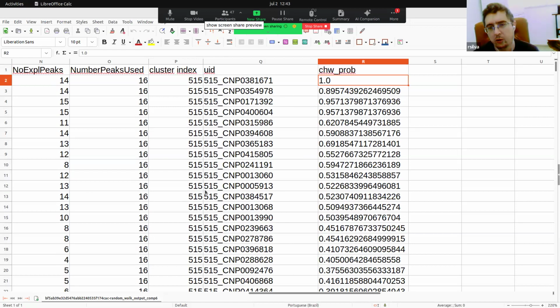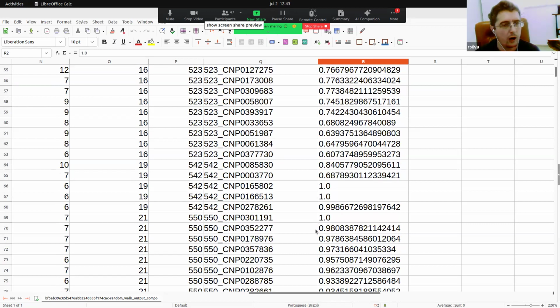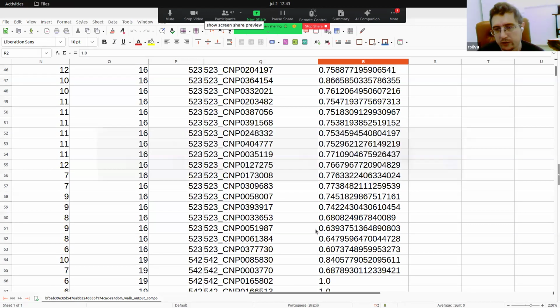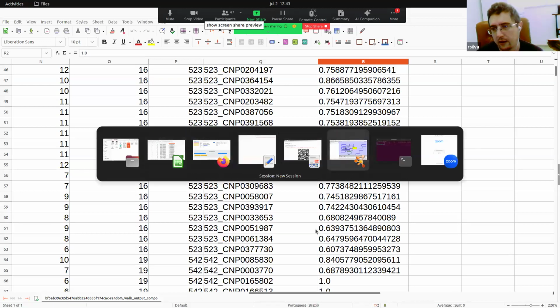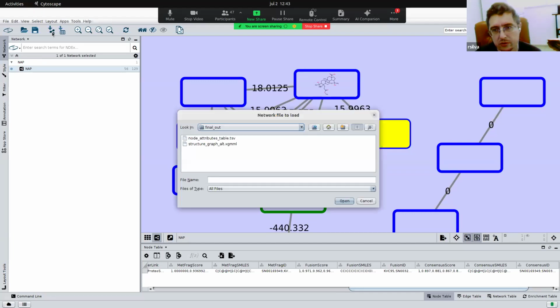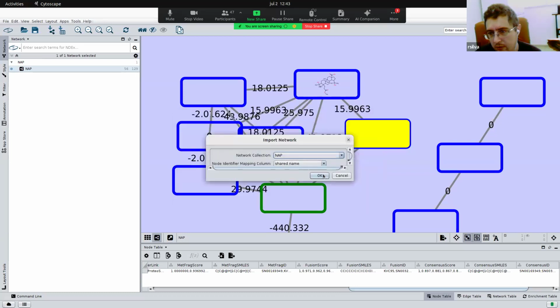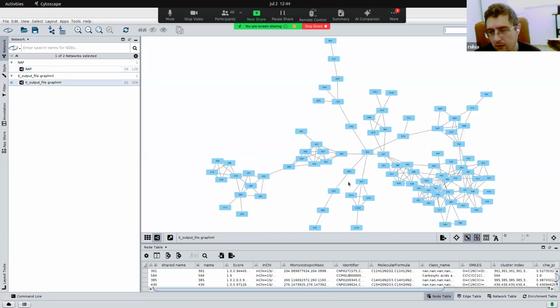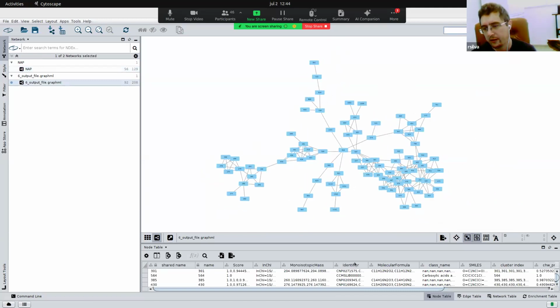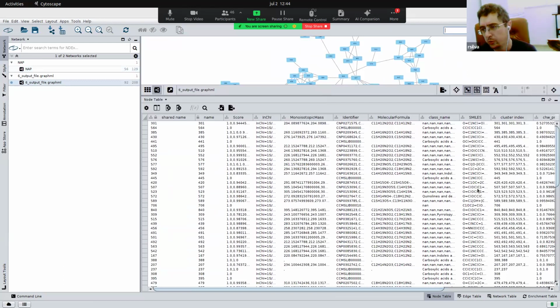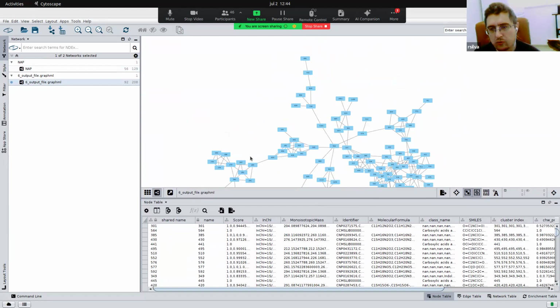Okay, so that's it. You have the structures of all candidates and the scoring for all candidates here. And the other result is a graph with the information. Let me just open the GraphML file. So here we have just that connected component, and this is the same for NAP. We have the structures for all candidates here. You can draw the structures on the nodes with canvas, and you can also see the candidates of structure as I pointed to in the manual, and it's really easy to use.